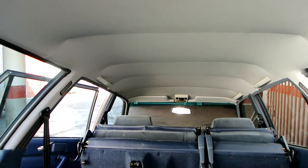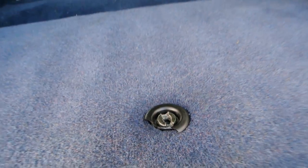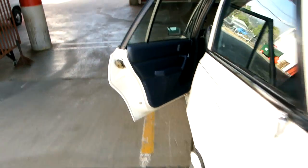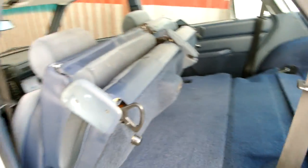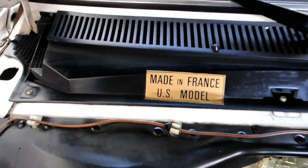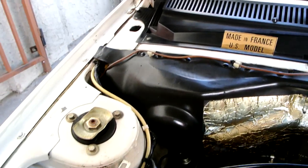The headliner is in great shape. I do love these Peugeot cars. Your spare is down below. One piece has a little chip. I love these Peugeot cars — well designed. One of the button clips is a little loose. Love these hubcaps — I don't know what year cars quit having real hubcaps, but this one still has them. US model, made in France. Now under the hood — super, super clean. I'll give you some close-ups and a far-away look too.